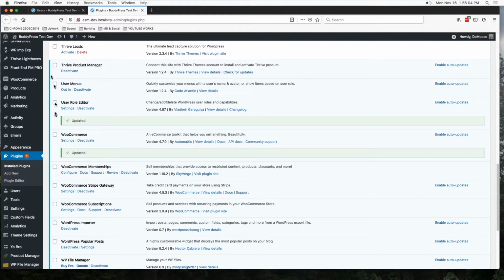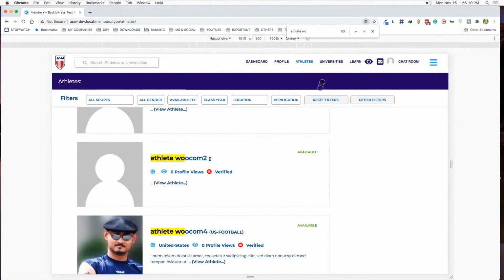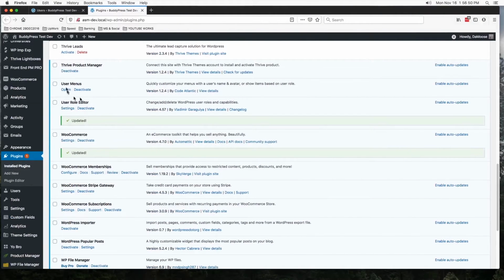This is helping me control all the menu items according to user roles. For example, right here, this dashboard specific to the athlete is being loaded according to that plugin. This extra stuff you're seeing was not available in the subscriber user's menu. So all these are controlled by this plugin right here.